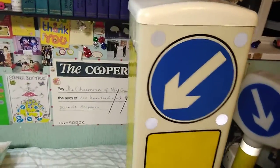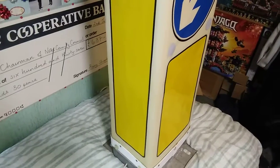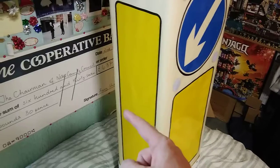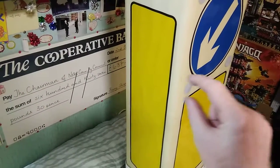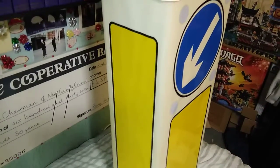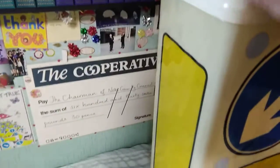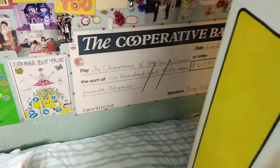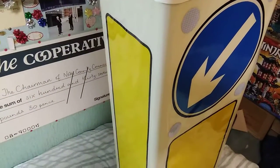So anyway. This particular variety has one complete panel going all the way down the side, but I have seen some where they've had split panels where they come up to about there, and then there's a gap of white, and then there's a square one for the top, which is reminiscent of the old metal bollards. So this is the front of it. So what I'll do is I'll pause the video, turn it round, and show you the back and the base.